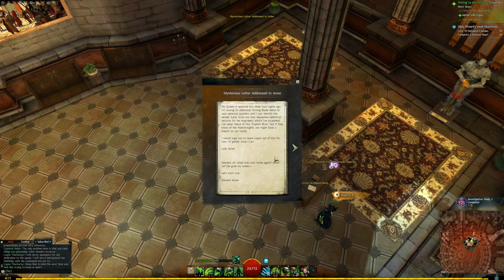And then a mysterious letter addressed to Anise. My queen, I received this letter 2 nights ago. I'm issuing an additional Shining Blade detail to your personal quarters until I can identify the sender. Lady Ciora has also requested additional security for her engineers, which I've accepted. I've never heard of this Captain Briar, but if they know of the Watch Knights, we might have a breach on our hands. I would urge you to leave Logan out of this for now. I'll gather what I can. Lady Anise.